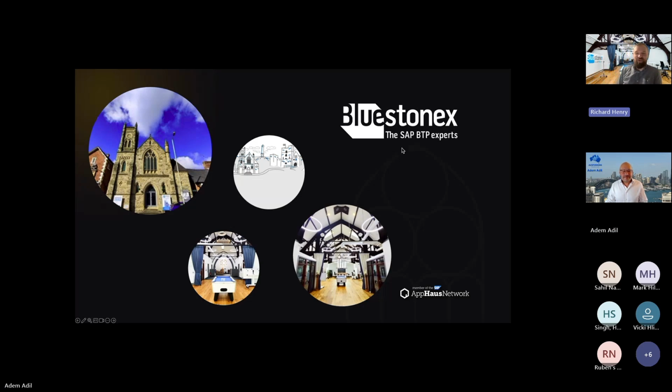Bluestone X, the office that you see in the pictures here, this is our head office in a little sleepy town of Oswestry in England, in the UK. So this was the starting point of where it all began. And you mentioned a word early on in the conversation here, human-centered. For us, we're a BTP specialist in the SAP world, but we have at the heart of our DNA human-centered design, and that's all part of the App House methodologies. One of the members of the App Houses, I believe, in Australia, you've got a couple across there as well.